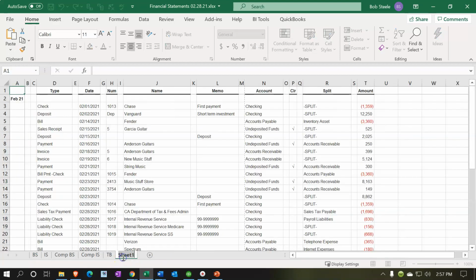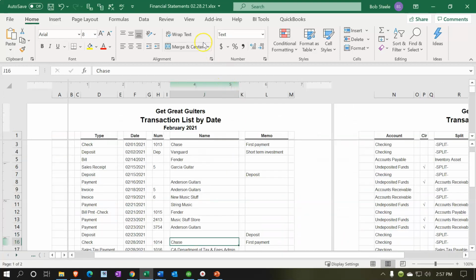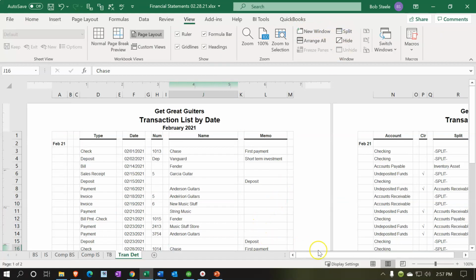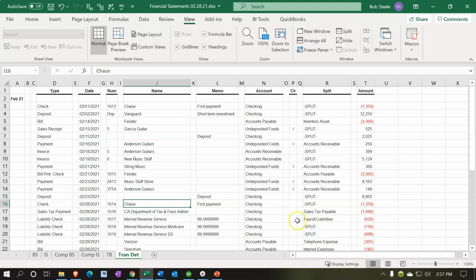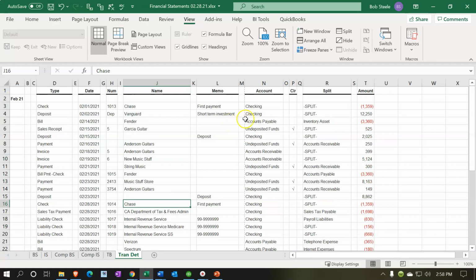And then I'm going to double-click on the name, and I'm going to say transaction detail. I'll just call it that. And then I'm going to go to the second tab, which is the page layout. Okay. See where the splits are. Go to the view tab up top. Remove the split. Notice this doesn't fit on one page now, so I'm going to want to adjust it. Here, this little dotted line means that's where the page break is. I don't want the page break like in the middle. It's okay if it's 2 pages long, but not a page break like that.